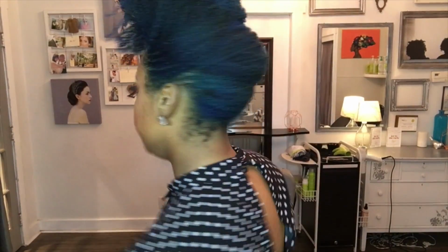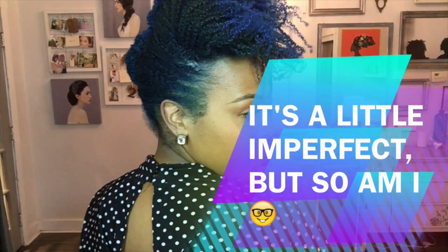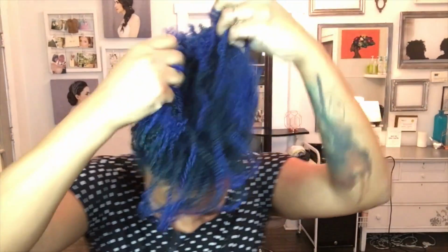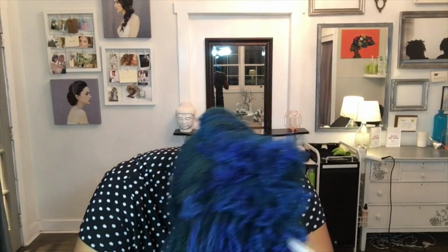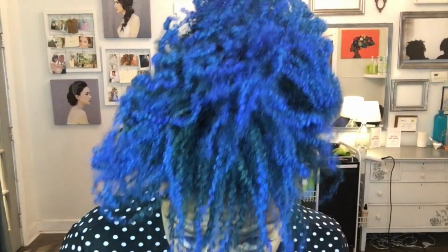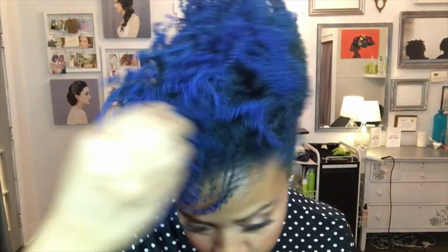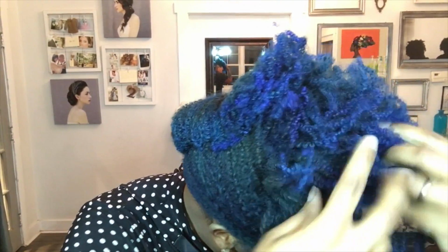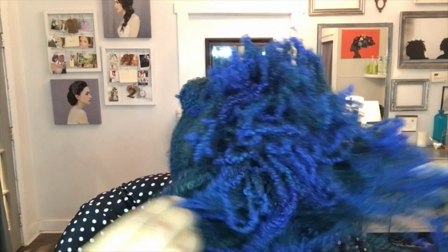Perfect, okay? Perfect. All right, so coming forward, you have this whole situation that now you need to work with and address. What I like to do first is to pull some of these hairs out. If your hair is as coily as mine, it kind of gets trapped up in here, so you really want to make sure that all of your curls are out like this.